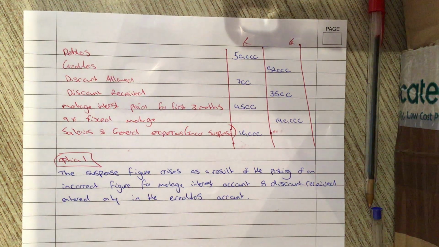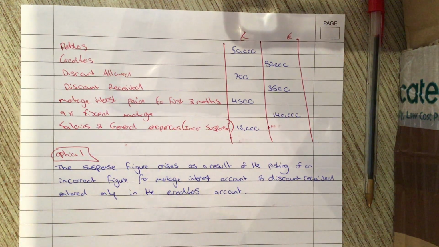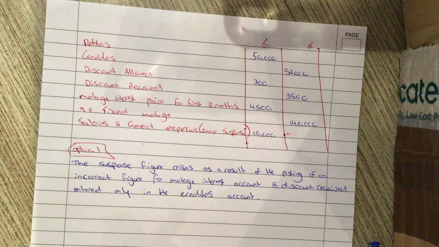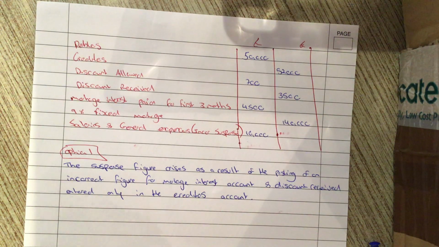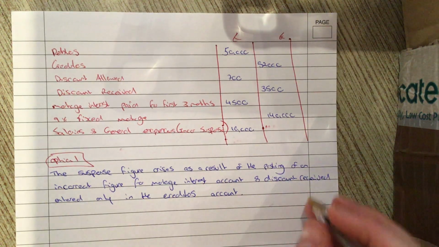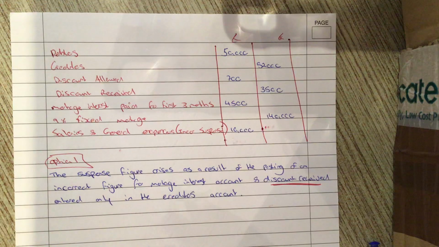Right? And then this is the other alternative, lads, okay? So, like, when we did discount allowed, it was debtors and discount because we were giving a discount to someone. It was costing us money and it was reducing the amount they owed us. But the opposite of that is discount received, right? So, again, think about a discount received.